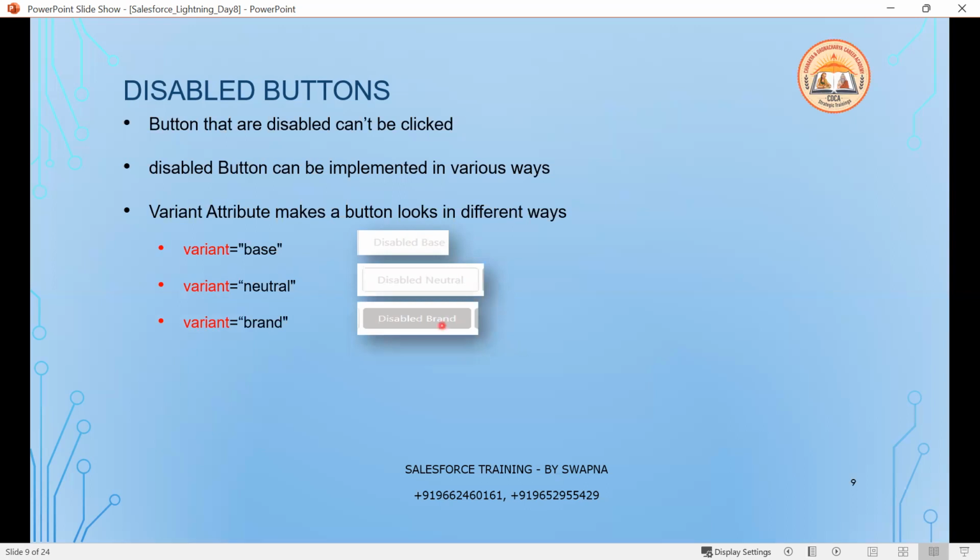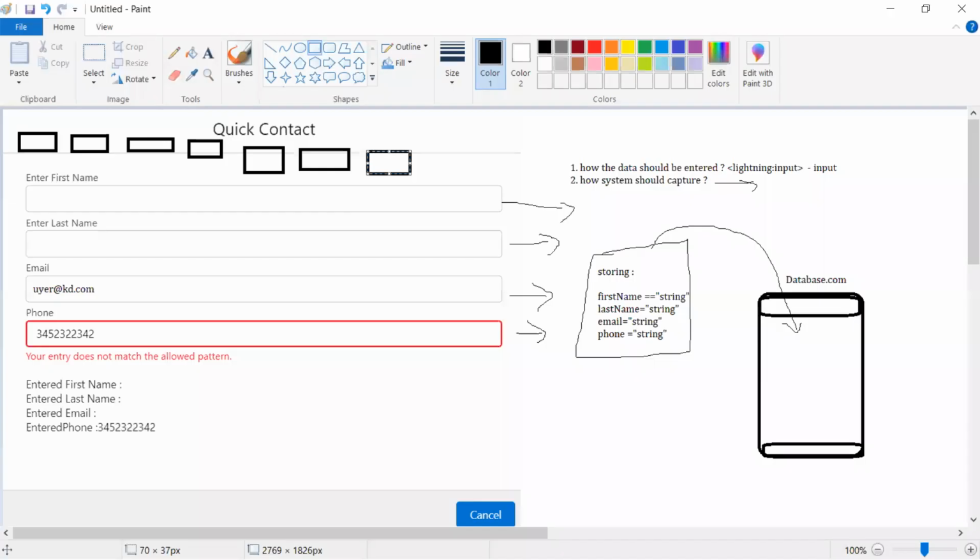Now in real time, why do we need a disabled button? What Salesforce does is restrict the users, because we cannot control the users, right? Unless you enter all the information, I will not enable the save button. Till that point, the save button is disabled.